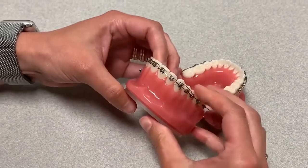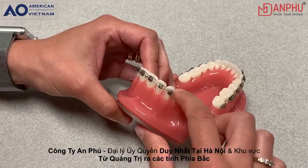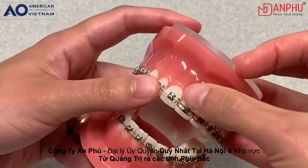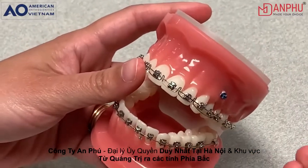The other thing that a lot of users who have used this in the past — they'll also steel ligate this on the cuspid. Because as you can see here, if a patient is chewing something hard and pushes here, this whole thing would unwind. So that just helps to avoid emergency appointments.